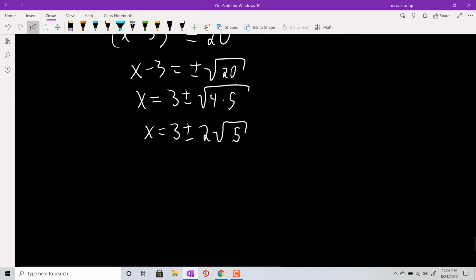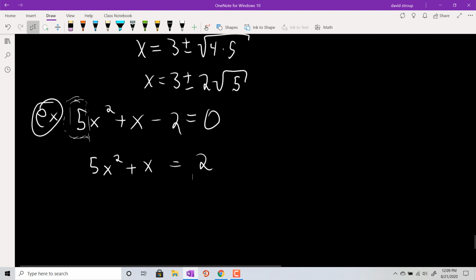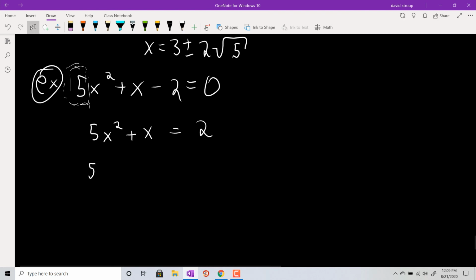Let's go back and look at number 80, right? From above. Sorry, not number 80, but you don't have the numbers. Sorry, the one above. This 5x squared plus x minus 2, and see if we could pull this off by completing the square. This one's a little different because you have that 5 in front of the x squared, and that's going to kind of screw things up. So what you have to do, and let's first get the 2 on the other side. What you're going to need to do first before you can do anything is factor out the 5.